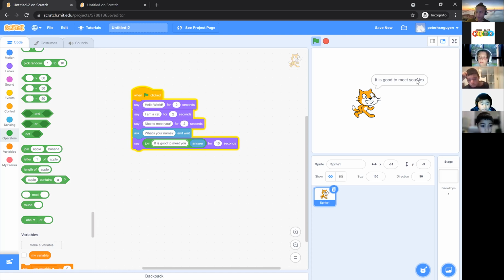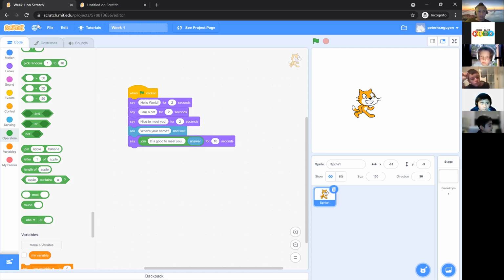So to fix that, you add the comma and the space here. So it should make it look a lot neater. Maybe I can say Ali here. It's good to meet you, Ali. So yeah. In the meantime, you can also rename your project here. So maybe we can call it week 1. We can open a new file, load, or you can load your previous projects and stuff.